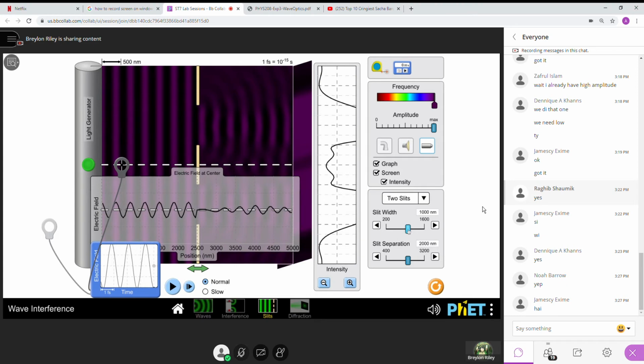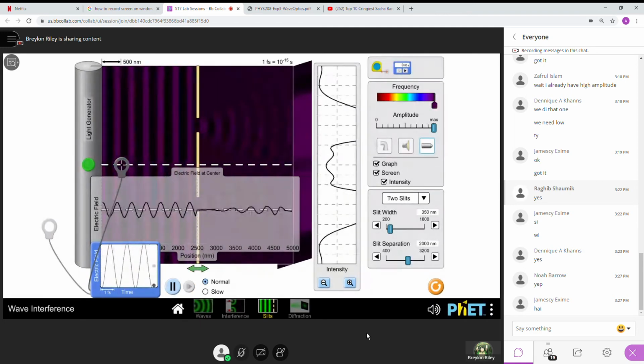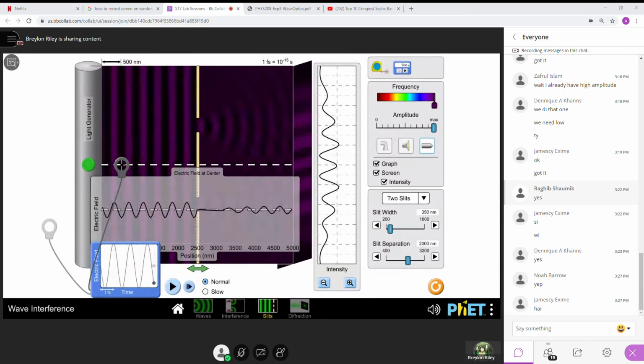All right. Now I'm going to change the slit width. All right. Take a photo of that.